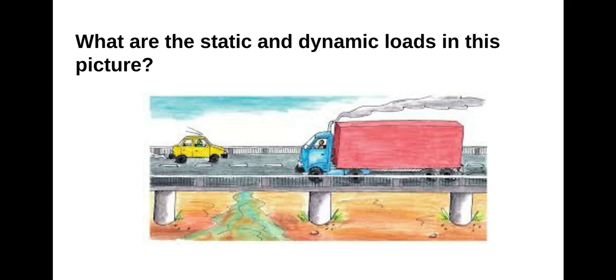So when you take a look at this picture, it's asking you what the static and the dynamic loads would be. So you have to remember, dynamic loads means the things that are moving. So for the truck and the car, they're both putting pressure or force as they move along the bridge. The bridge itself is putting force back on the trucks and it's staying the same. So the dynamic is the moving truck and the moving car, and the static load is the bridge putting back on the vehicles.